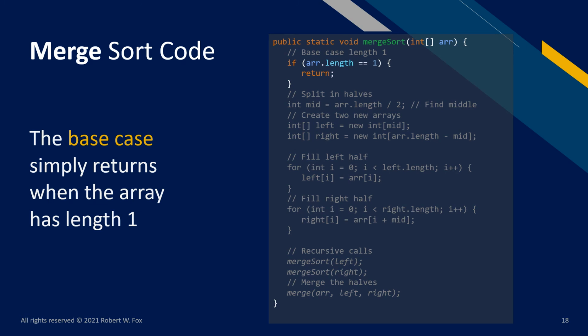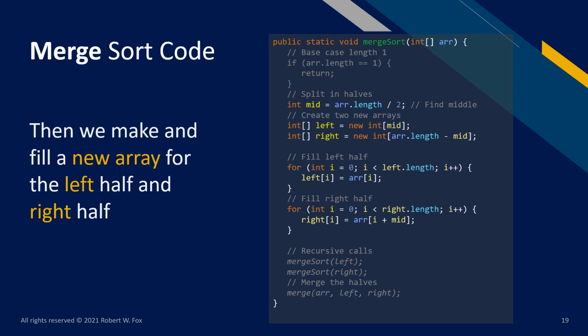Now, understand that there is absolutely no expectation that you have this code memorized or even that you fully understand it. What we really want to do is take a high-level view of what it does so that we know enough to be able to play around with it a little bit in the exercises. So starting at the top, we have the base case. And remember, the base case is what stops recursion. And the recursion stops when our list has size 1. So if the length is less than 2, we simply return from the method.